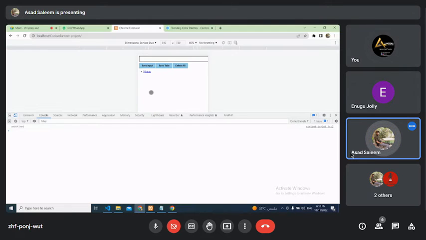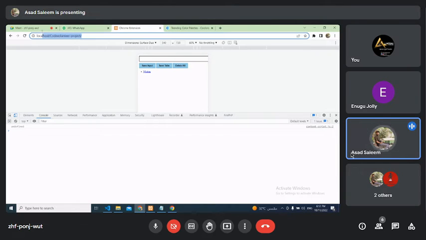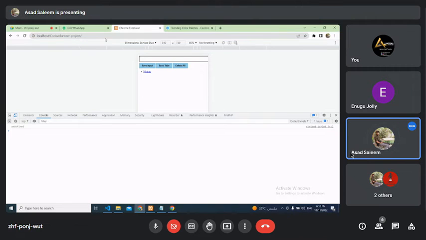And now we will make this save tab button work. What this button will do is save the current tab. Like if you are on this tab on a link, and if you click this save tab, it will save this link.